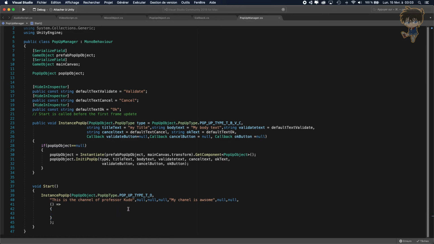So let's try it with this kind of syntax. Let's say when I press on the OK button, I want to say Debug.Log, yes, we click on the OK button.